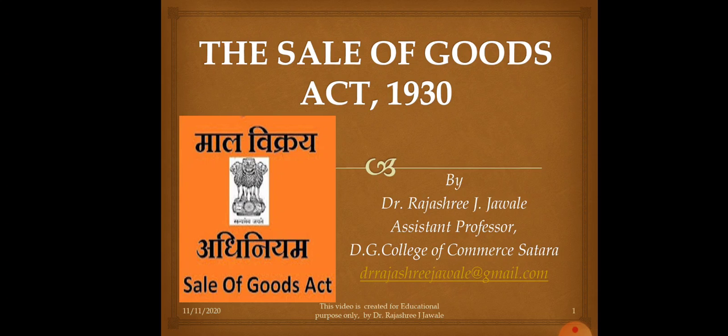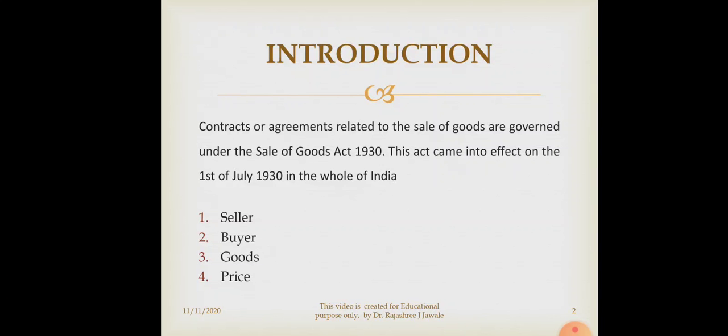So in a contract of sale, property in goods is transferred from the seller to the buyer. This is a contract of sale. And in case of an agreement to sale, where the transfer of property in goods is to take place at a future time or subject to conditions to be fulfilled, this is called an agreement to sale. An agreement to sale becomes a sale when the time lapses or the conditions are fulfilled.